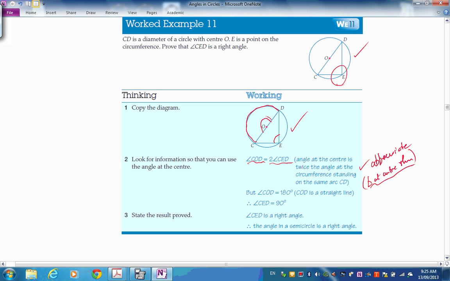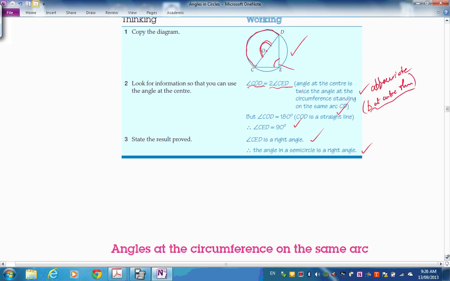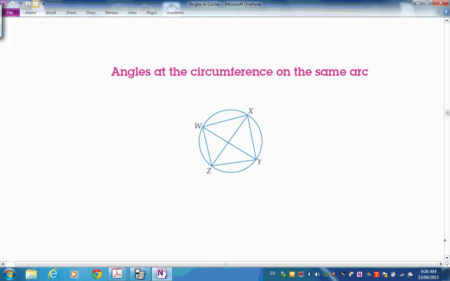But then we can say this back angle here is 180 because it's a straight line, angle on a straight line. Therefore, CED is 90. Therefore, it's a right angle. Therefore, make the statement. So that's a nice little proof. Can you see that once we start these proofs, we can use them? We can use theorems that have been previously established, like the angle at the centre theorem. Okay, we go on and put those together in our deductive arguments to prove the next ones, and so the theory builds up.